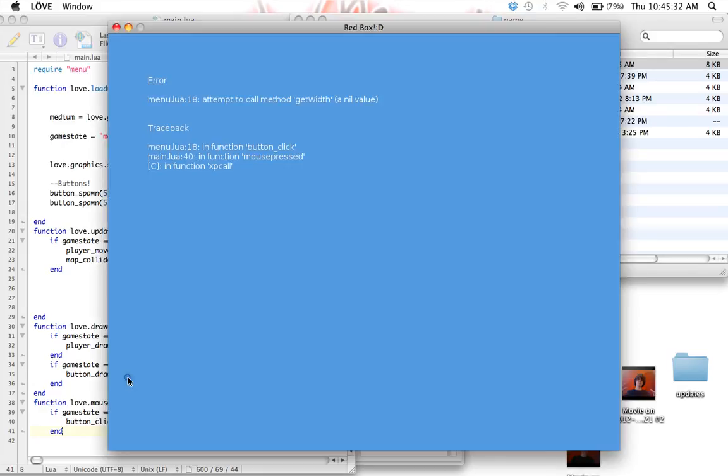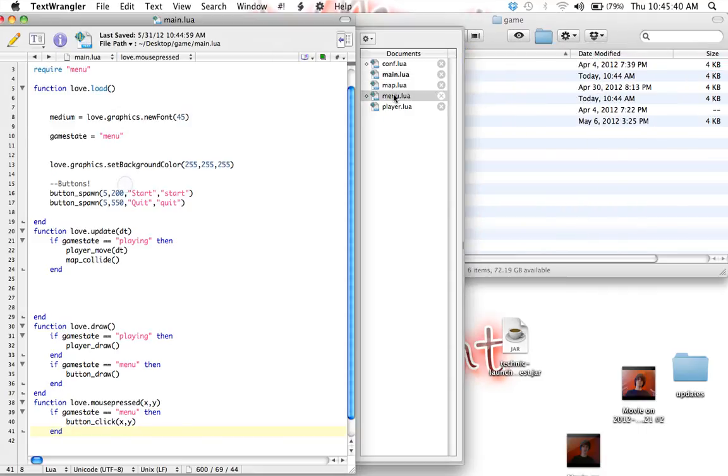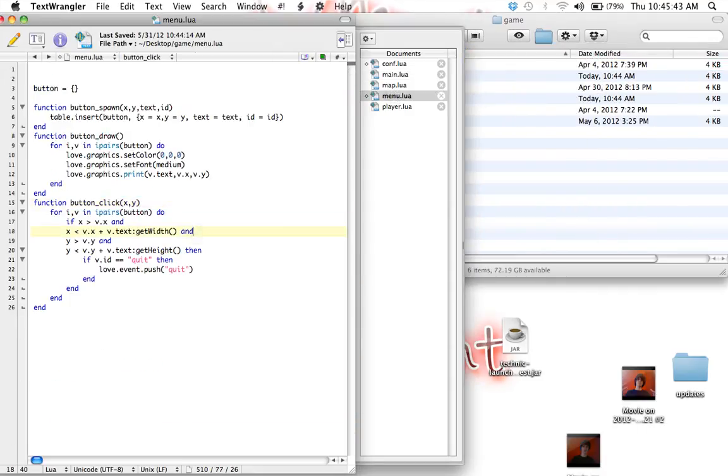Okay. So, now if we push quit. Oh, jeez, we got an error. Menu.lua 18. Let's check this out. Maybe you guys caught this. Maybe it's a typo. Oh! Sorry, I forgot. We need to get the width of the font and the height of the font, not the text. So to do that, we have to do medium get width, and then inside of here, type v.text. So it's testing if the font is medium, how wide is this text? And we don't need to enter v.text if we're getting the height of a font, because it's always the same.